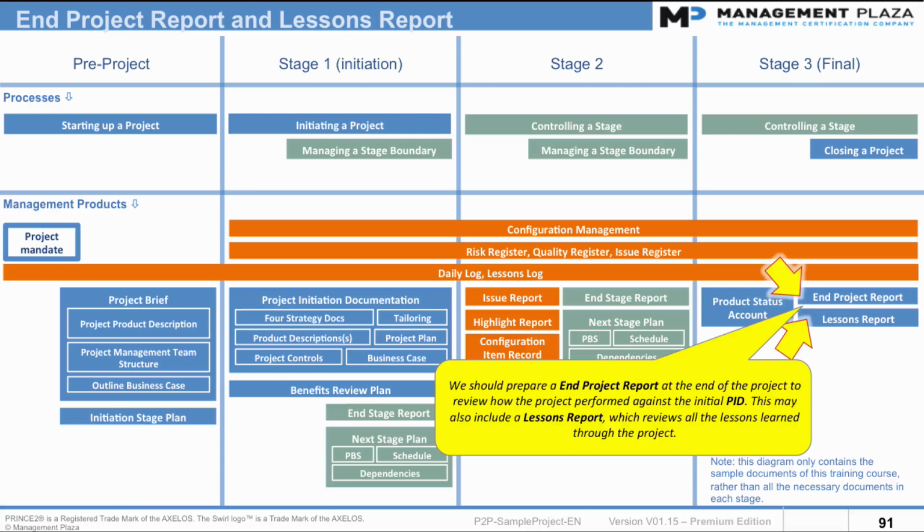And this is where we end up. So I cover all the documents in the project, and some of them a number of times as they are updated in different stages. So that gives you a complete overview on how to use these documents in a PRINCE2 project. Next, how to download.